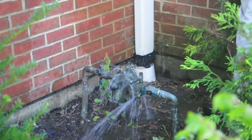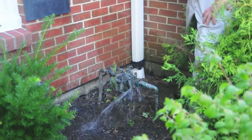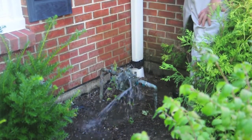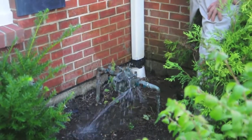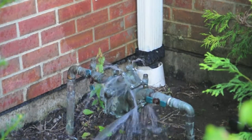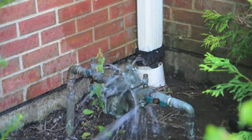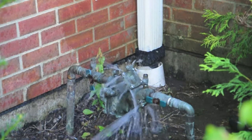So this backflow wasn't removed in time, and it was allowed to sit out here during a cold night with water in it, and it froze up and has warped out the lids that hold the check valves in place. Most of the time when a backflow has been frozen, it needs to be replaced. They're not really repairable. Sometimes you just get minor freeze damage and it can be fixed, but that's very rare. Usually when it freezes and you turn it on, you see water squirting out all over the place like this, you're going to need a new backflow.